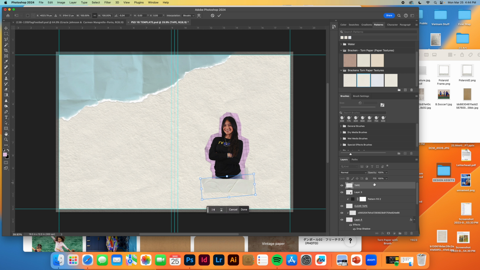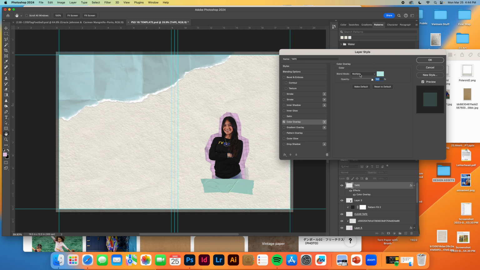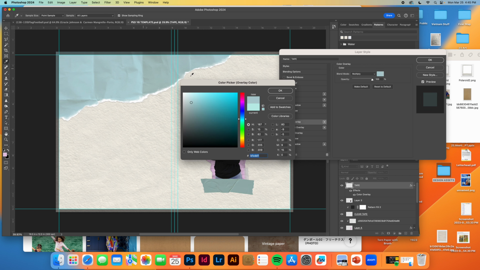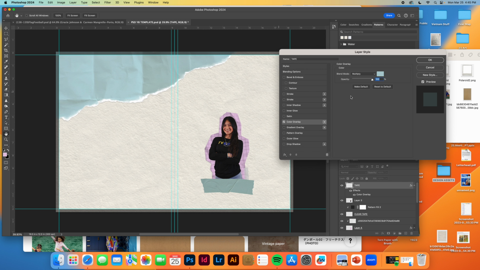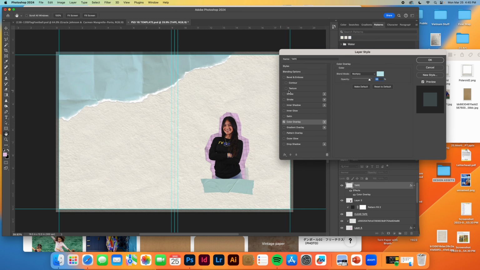Now, if you wanted to add color to this, one last little step while we're on it is you can double click, go back to layer styles, hit color overlay, and you can see it's already got a blend mode of multiply in there, and boom, you can pick any color you want. Maybe color pick that same color here, hit OK. It's got opacity right below that. There's only a couple settings. Kind of lighten that up a little bit. It needs to be a little bit brighter because that color is blending in with that beige tape. Just brighten it up a little bit. And now you got some colored tape that you can use as well right there, and that will look pretty cool.